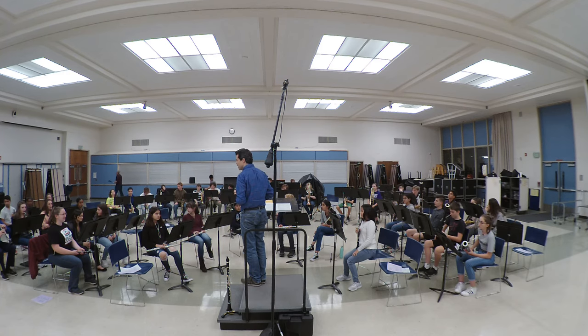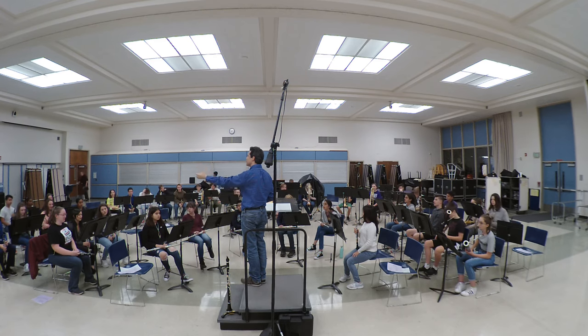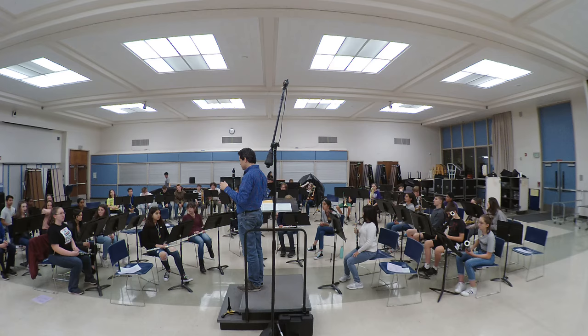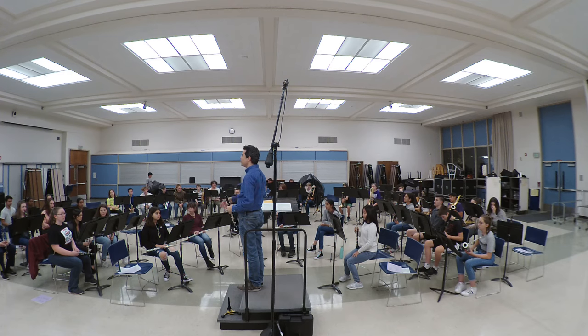Okay, so the general rule of wind playing is that if no wind goes in, no sound comes out. So can we really put some air in there and do it again? There you go. Yeah, so remember, if you're going to shape it, you'll never get a sound with that much air. Really, that's the amount of wind. One more time.